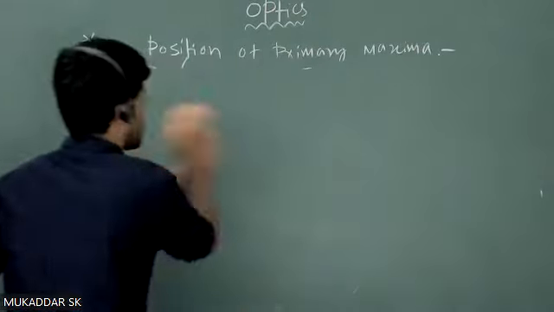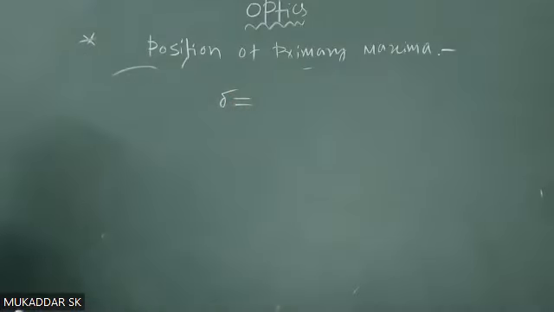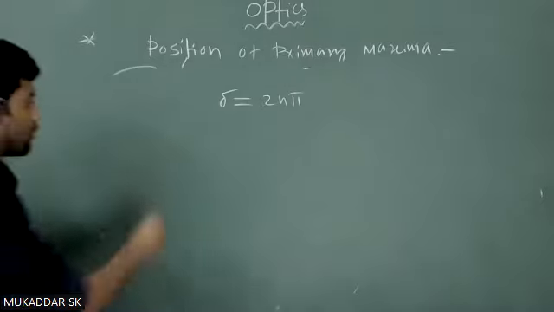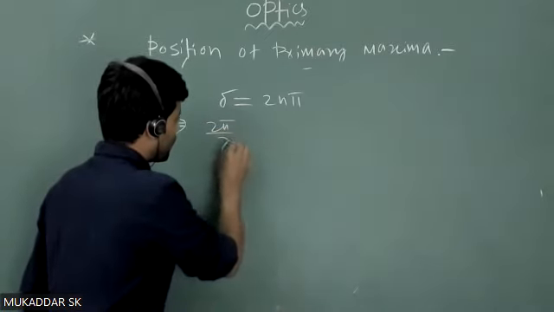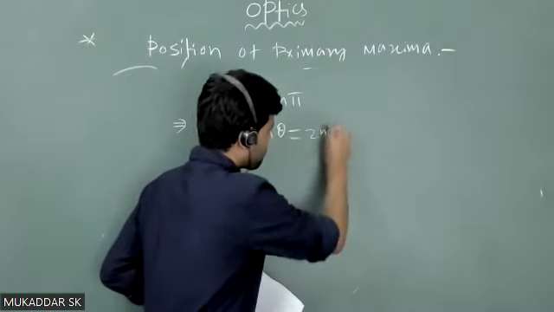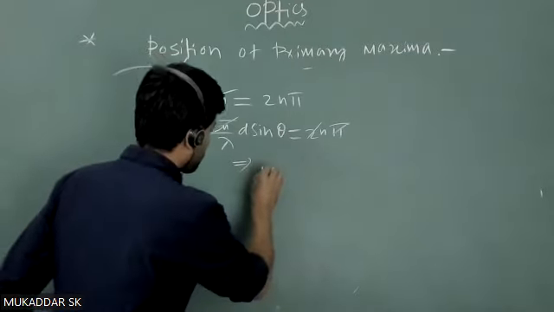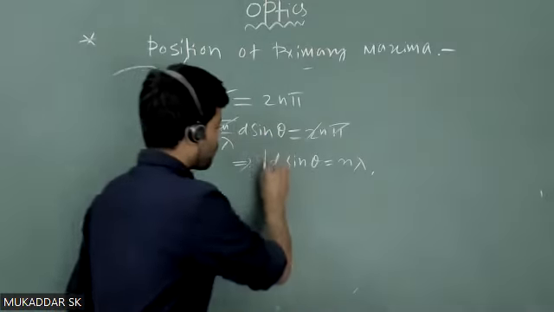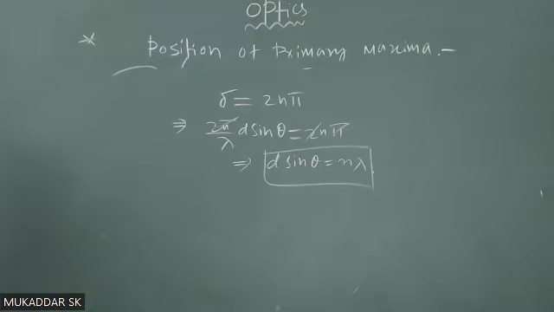Okay. Now if you remember, for primary maxima what condition did we get? Tell me, Anju, what did we get? That is 2 sin pi, right? Okay, what is actually delta? If you remember, the expression for delta was 2 pi by lambda d sin theta, right? Karthik, tell me, that will be how much? 2 sin pi, right? This 2 pi will cancel. So basically you will get d sin theta, that will be n lambda. So this is the condition for principal or primary maxima.